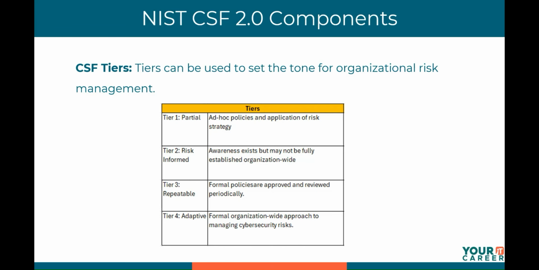So we choose that we want to be adaptive in all areas or certain areas. And that just means we are very, very mature in that specific area. Okay, so that's really it for tiers. So the tiers really are, how is a tier selected for the different areas, and based on that tier selection, the organizational profile is created, which will be the current and the target that would then need to be analyzed for a gap, for the gap analysis.